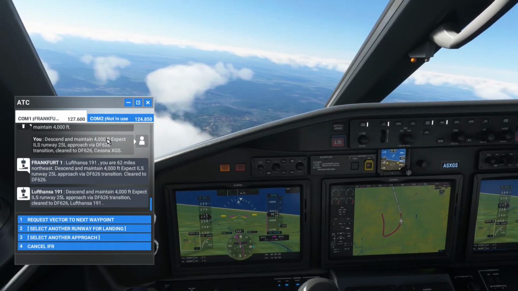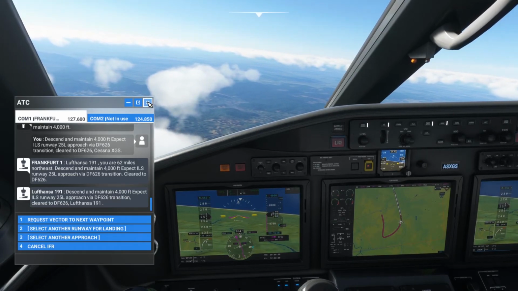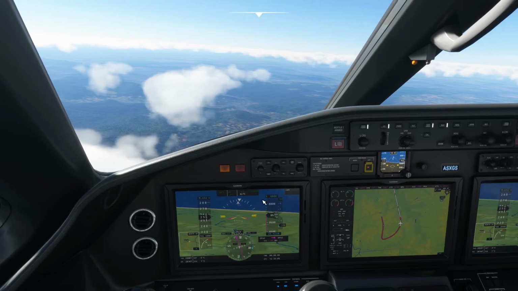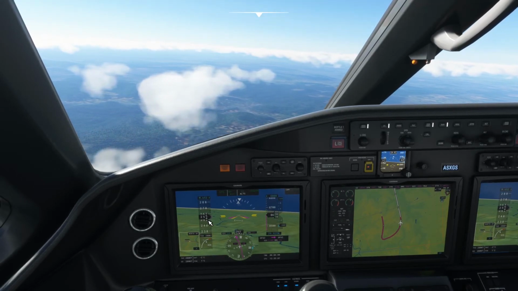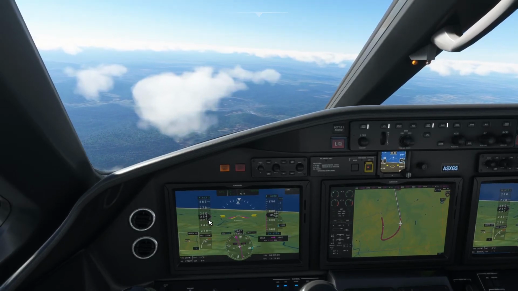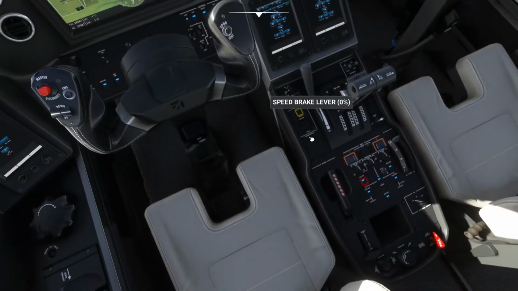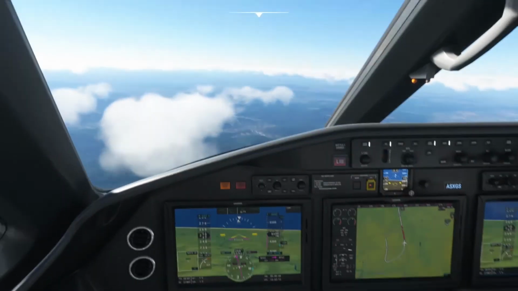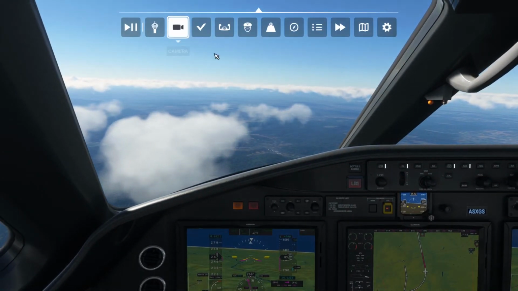Okay, this was for Lufthansa, not for us. You already have a clearance for 4,000 feet and for the ILS at 25 left. So I had to adjust my vertical speed in such a way that my speed is under control. And what if I also go with the flaps, extend the flaps? Let's see. External view.